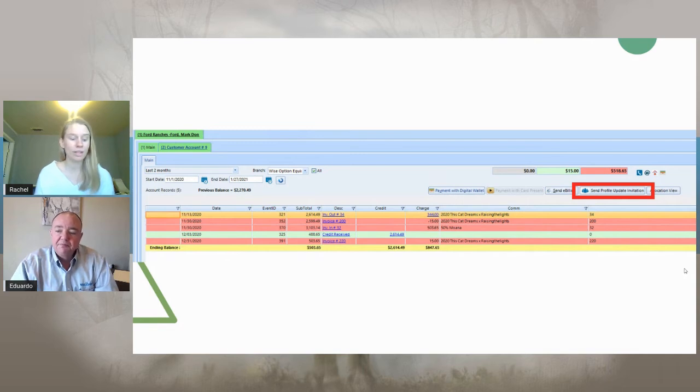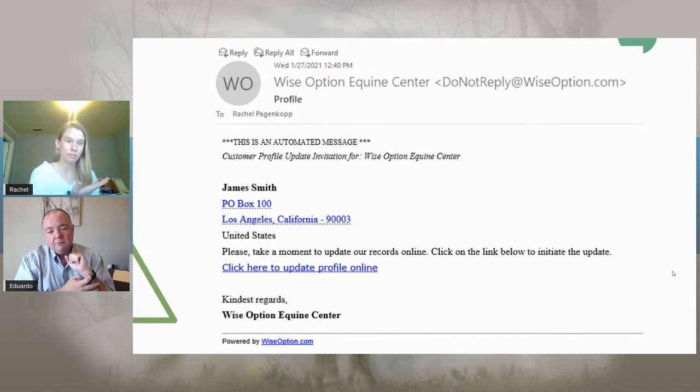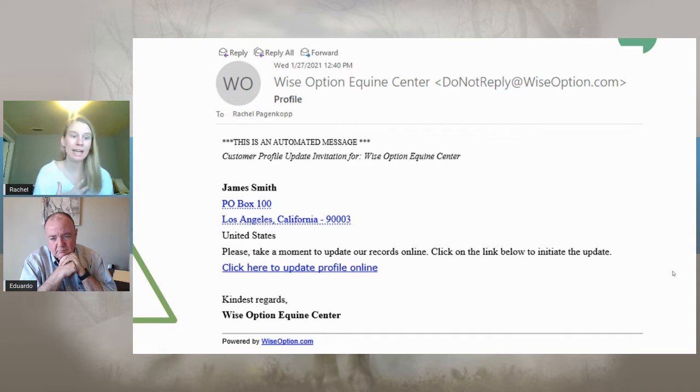Yeah, good point. So we went ahead and we sent this profile invitation. So next thing moving on here, we're going to talk about, of course, the customer side of things. They receive an email that looks like this. This, of course, is customizable. This is just a default template that we selected, that when you send the email, this is what it'll look like. You'll notice it's very similar to the e-billing default template. Again, if you'd like to customize what this looks like, you can go right ahead and do so. But you just go ahead and they would click this link just like they would to pay their bill, except this time it says click here to update profile online.